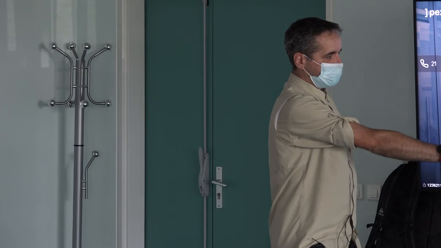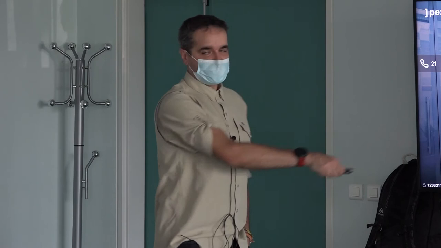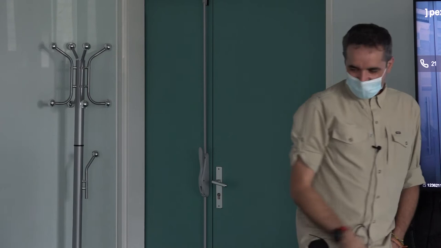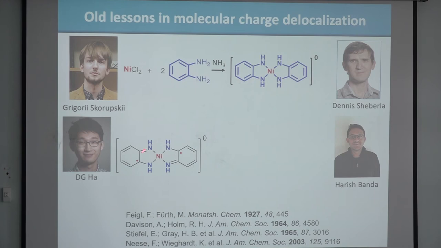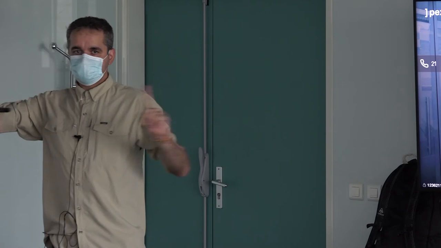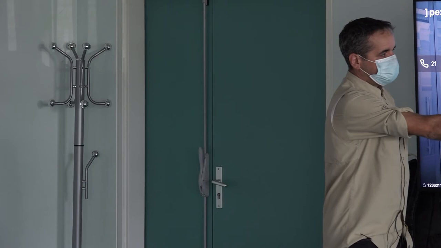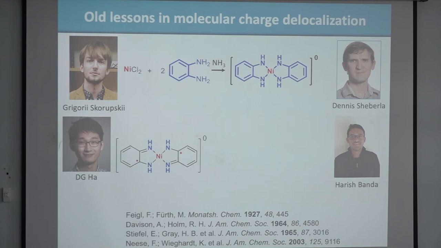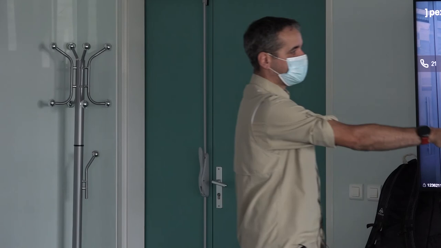Less than a year later, Harry Gray came back with a paper titled 'On the Myth of Nickel Four,' arguing this is not Ni4+ — what's actually happening is Ni2+ with two extra positive charges on the ligands, what we now call a redox non-innocent ligand. This caught our attention because in 2003 it was proven that Gray's structure was correct, and moreover that the two radicals are so strongly antiferromagnetically coupled at room temperature that they look like a singlet — meaning those two electrons can travel through the metal node as if it weren't there.